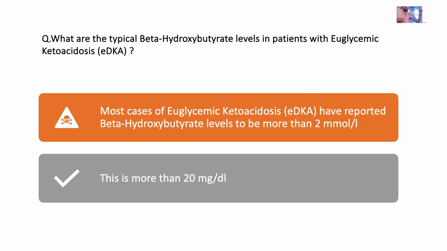Remember, if you see the evolution of ketones in diabetic ketoacidosis, initially the acetone level comes high, then the acetone levels drop, but the patient is still having ketoacidosis and the acetone level increases again. But beta hydroxybutyrate is the actual ketone body, where the levels are constant and match the clinical situation. Now this test is easily available.